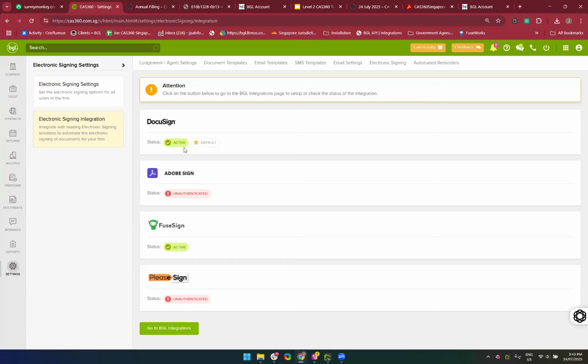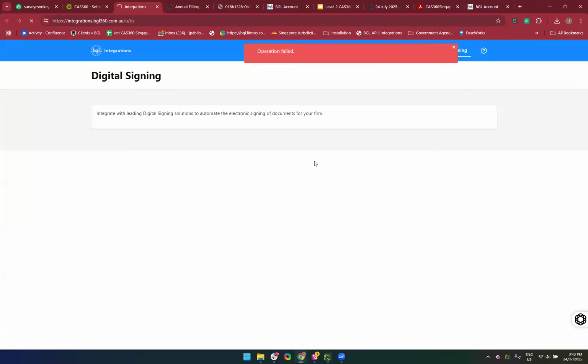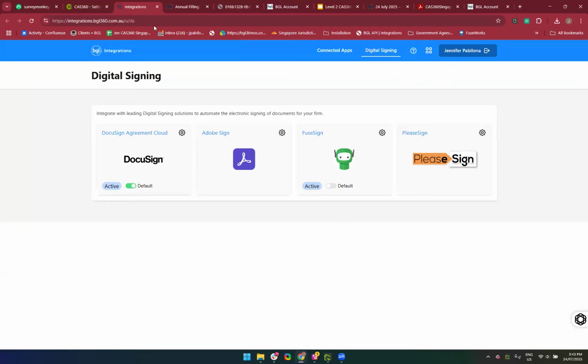Now, to enable or connect one of these digital signing platforms, simply go to BGL integration. You can see right over here that I have 2 digital signing platforms that are already active.